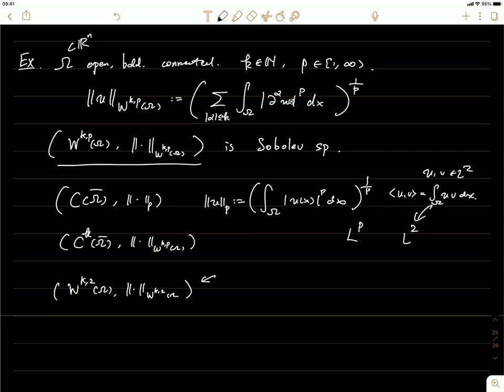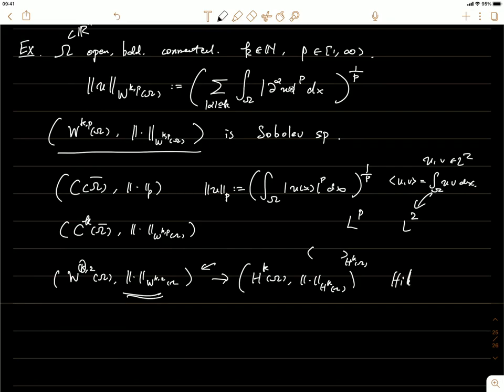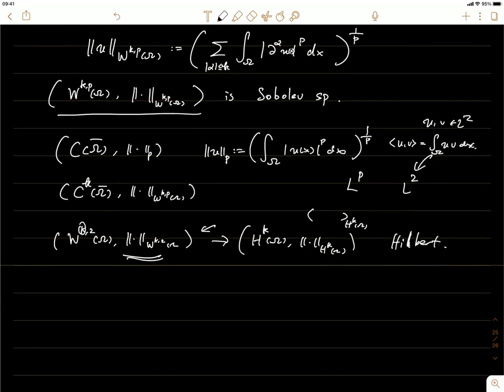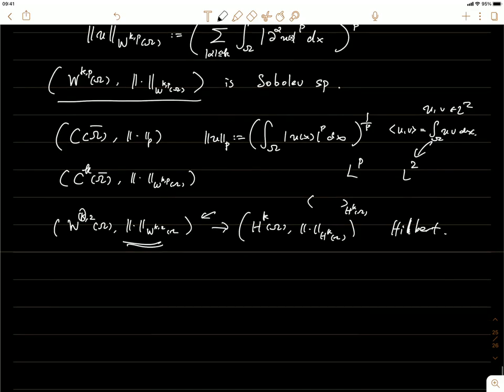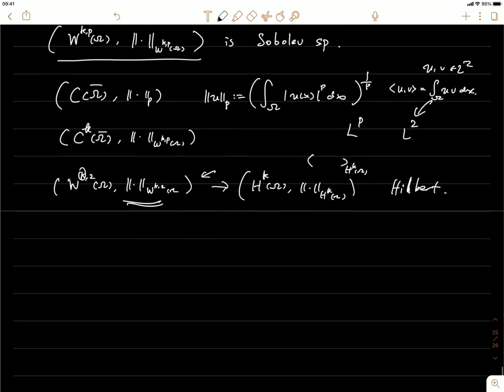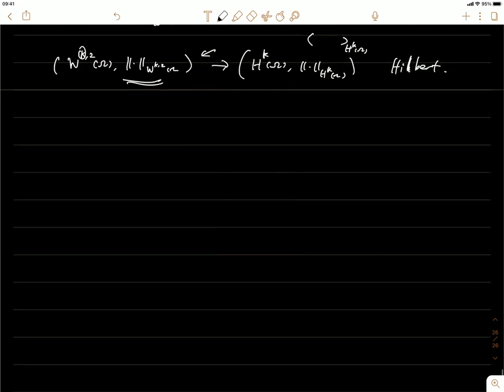So that's why this eventually becomes a Hilbert space, since it has an inner product, and the inner product can naturally induce this norm, and also the space is complete. So that's what we call a Hilbert space. In this case, the power is naturally k, and p is equal to 2, so I can just write it this way, H^k omega. Actually, I have an inner product defined on that, and with an inner product we can easily get a norm. So this is called a Hilbert space, and we're going to talk about general Hilbert spaces later in this class. But for now, just think that for the Sobolev space, when p equals 2, it becomes a Hilbert space where we can define inner products. But generally, this is what we discuss in partial differential equations. Okay.